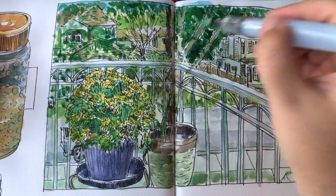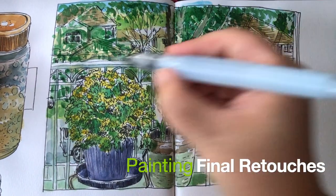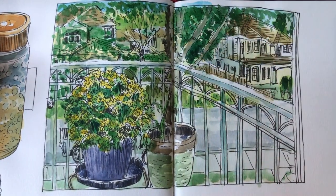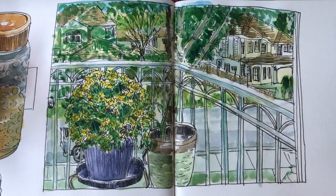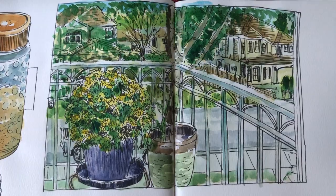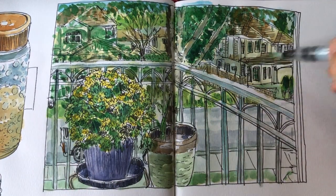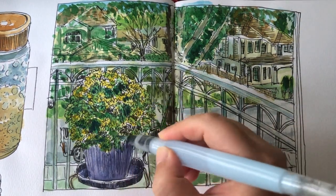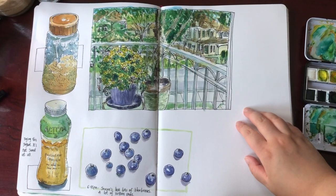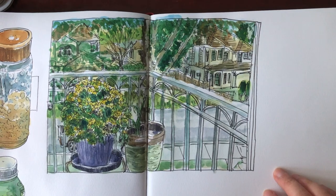At this stage I'm also paying more attention to the small gaps. There are a lot of little gaps between different parts — for example in between the balcony rails, in between the flowers and leaves on this pot, and also in between the tree branches. There are a lot of little areas to still mend. This is pretty much the final polish — sometimes it's hard to decide when to stop painting. Now I'm just intensifying some darker shade areas to create a little bit more stronger contrast. I think that's enough details — here is my finished sketch.